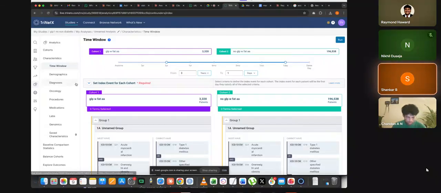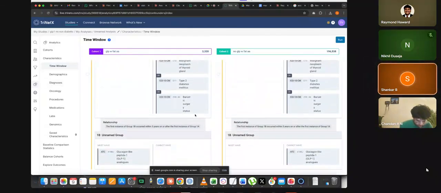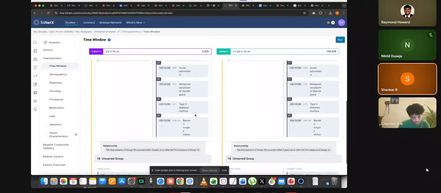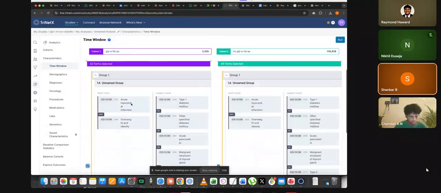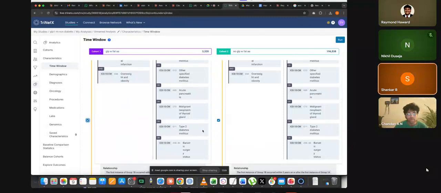Okay. So this is a very important part. If you have more than one group, then you need to tick here multiple times. If you have only one group, you need to tick here only one time.